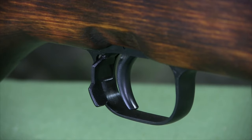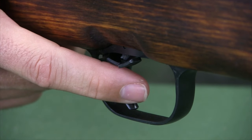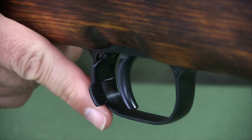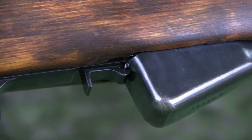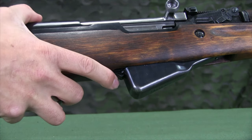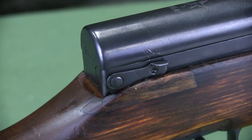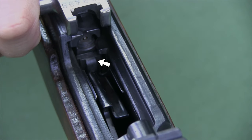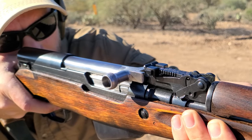On the right of the trigger guard is the safety. It is a flip type and prevents rearward movement of the trigger when it is in the raised position, and ensures locking of the trigger housing latch when it is in the lowered position. Rear of the magazine is the magazine catch which holds the magazine cover; it is released by pulling rearward. On the right side of the receiver is the receiver cover pin which secures the receiver cover to the receiver. When the magazine is empty, the follower with its lug lifts the bolt catch upward and the bolt can no longer move forward. This is a signal for subsequent reloading of the carbine.